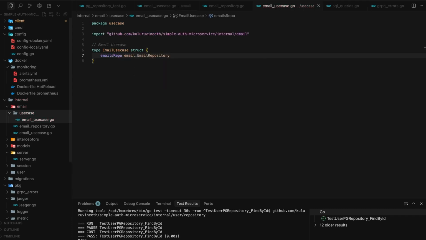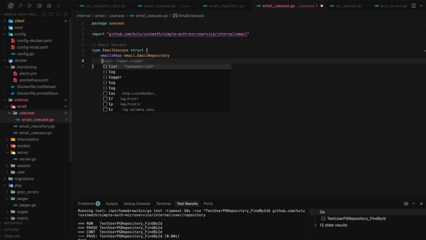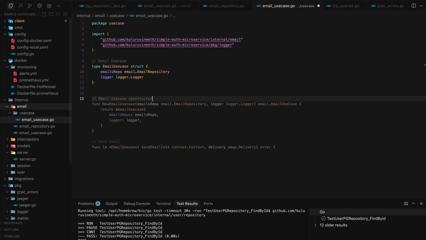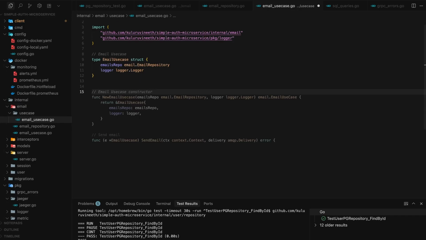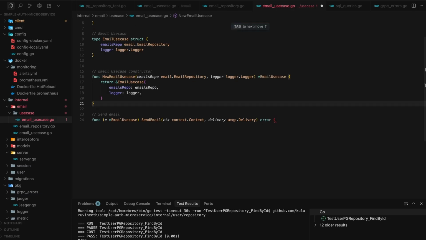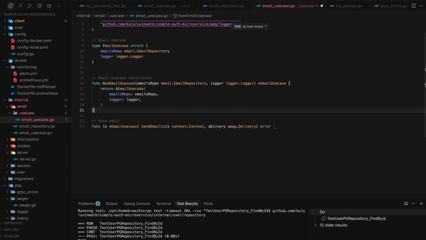I can just import this one which we just created, and the logger which we already have, and then we just need to create the constructor. Email repo and logger, and I'm just going to return here the email use case pointer, the struct that we have, and now I just need to implement this.